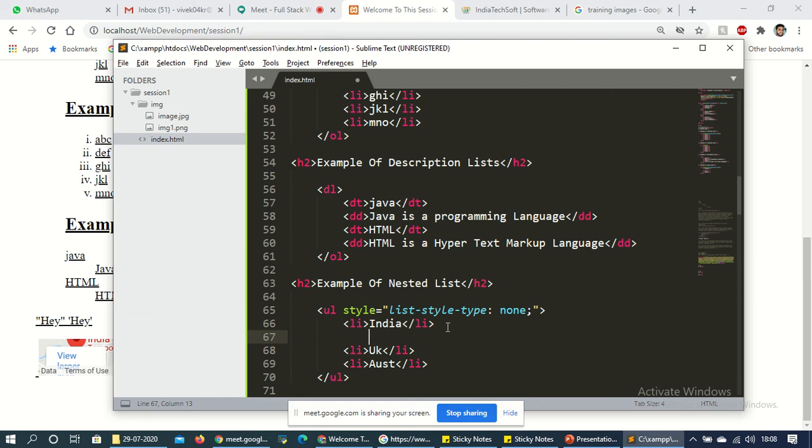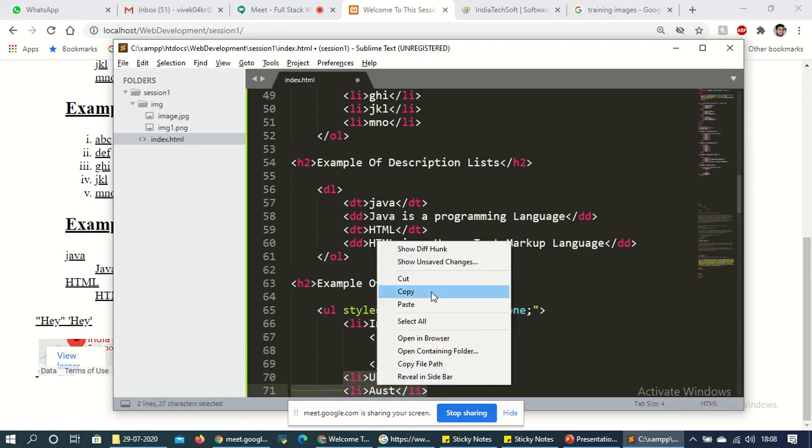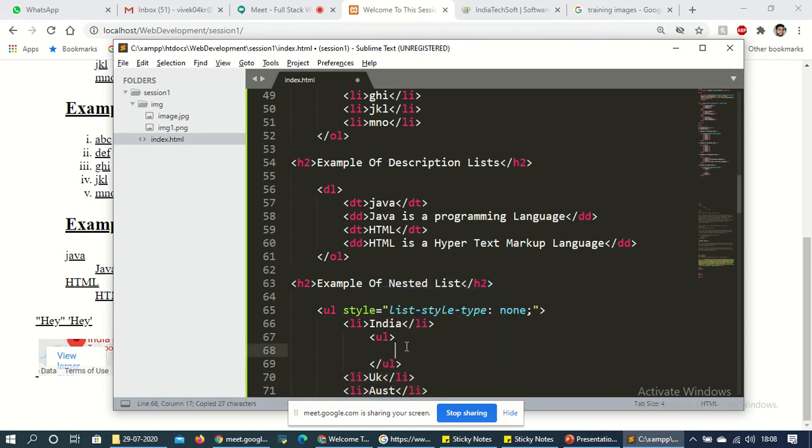So now again we will create a ul, and ul close. Under this ul again we will create a list. I'm just going to copy this one and paste.